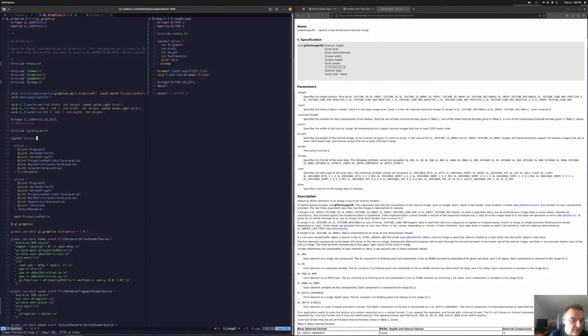So we have our bitmap and load bitmap and free bitmap. But what I don't like is that this thing will dynamically allocate memory, because it will need to create some memory somewhere.